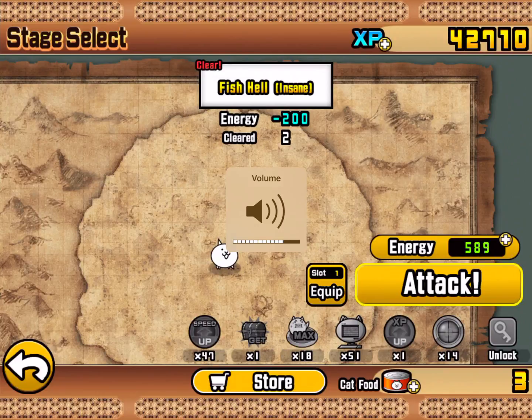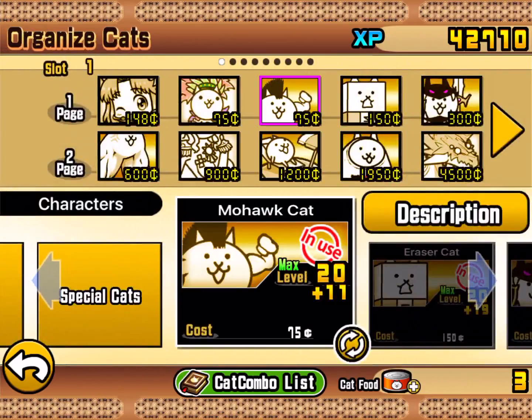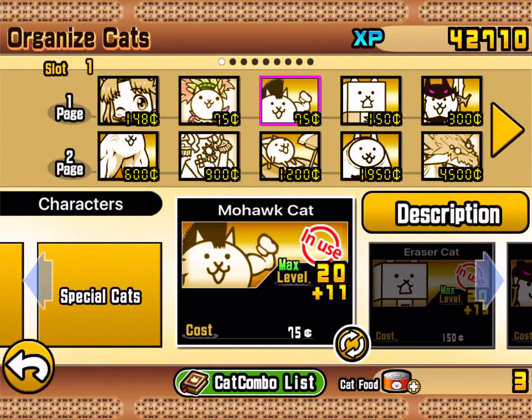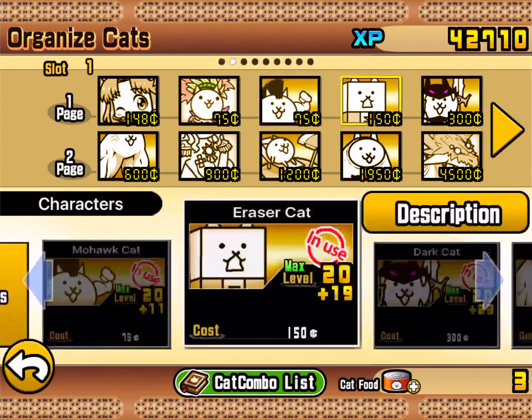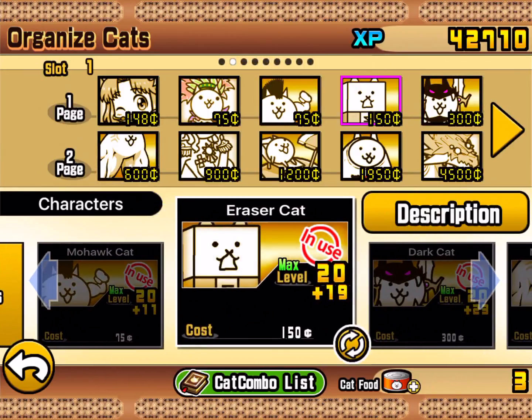Why? So we're going to be doing the Crazed Fish Cat, and as a lot of you guys know, it's not a very easy level. But I made a deck. I have beaten it twice already, but that was using Uber Rares. So for this deck, I'm just going to assume you guys beat Chapter 3 for moving on to the Crazed stages. I'm going to go over my cats.